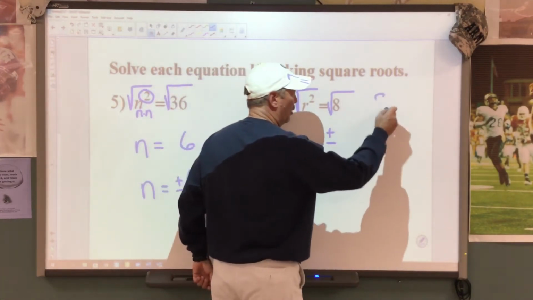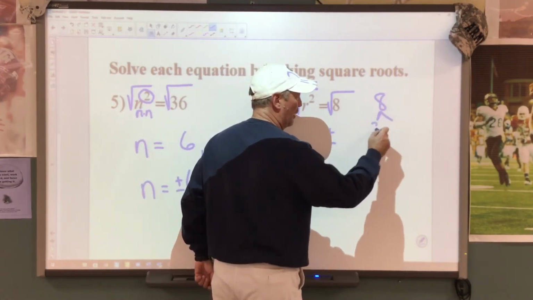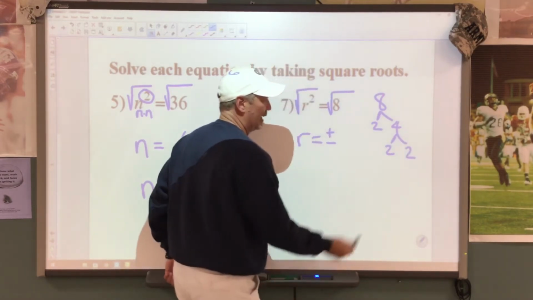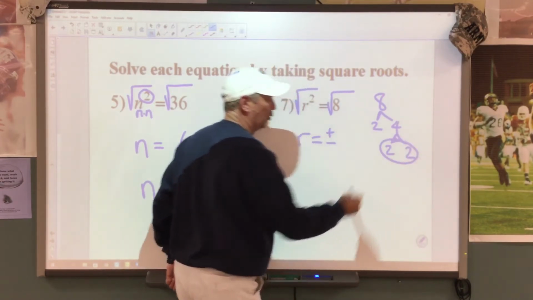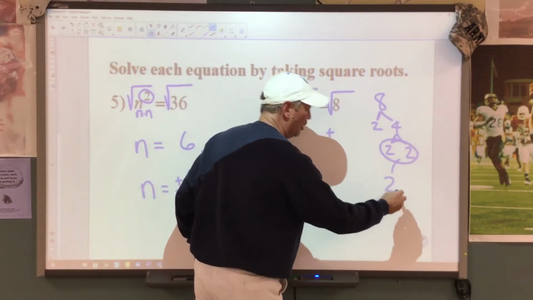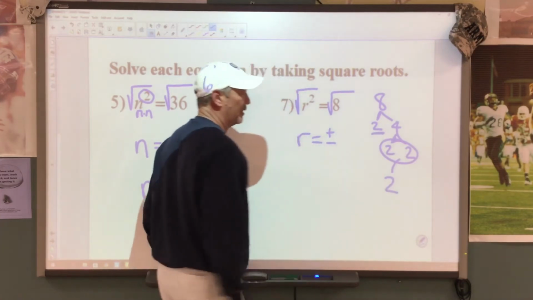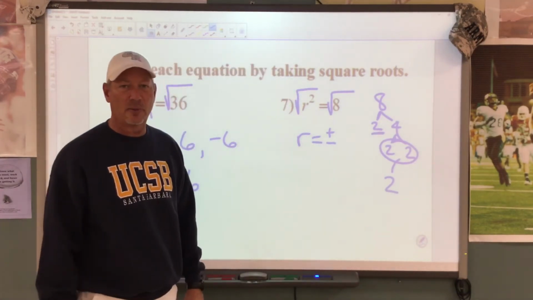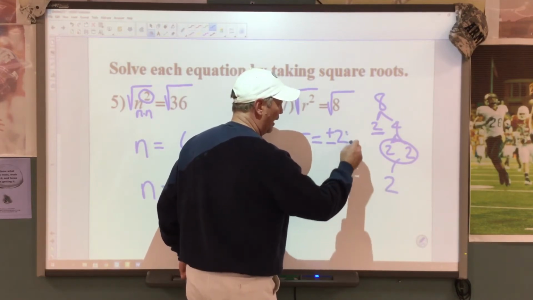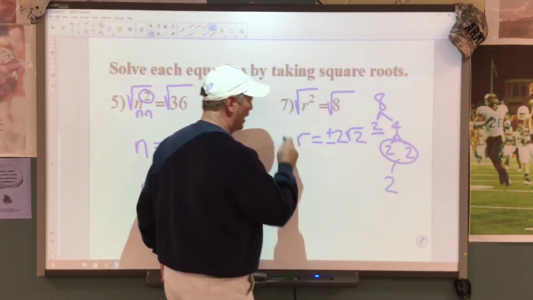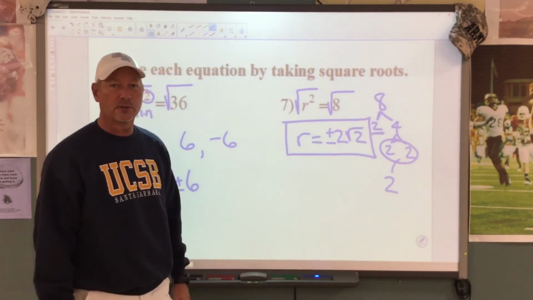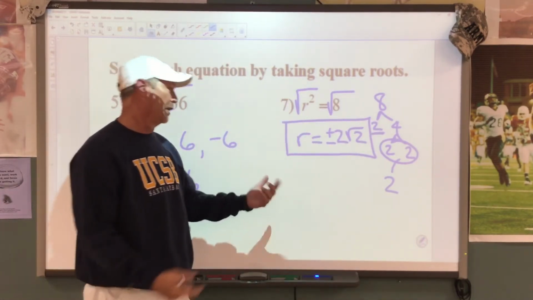8 can be broken down as 2 times 4, 2 times 2. Here is a pair of 2's. So who comes out? The 2 comes out. Who stays home inside? The 2 that's not paired up has to stay home inside. So this would be a 2 on the outside and the 2 that doesn't have a pair. That would be the solution for that equation. All right, let's keep going. Let's try another one.